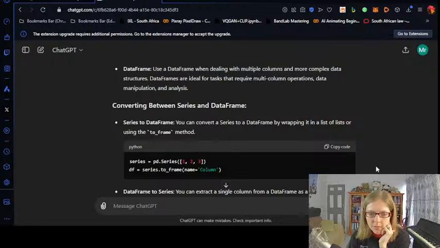To convert from series to data frame, you see here we've used series and not data frame. You can convert a series to a data frame by wrapping it in a list of lists or using the toFrame method. So you would say series.toFrame, and then you say name equals column.